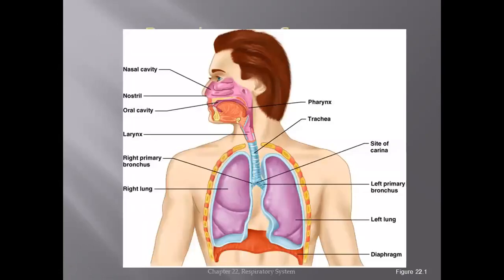In this picture, we can see the thoracic cage basically here, and you can see a part of the respiratory system which is starting from here, nostril. This is the external nose, this is the nostril, internal nose, nasal cavity. You can see here superior, middle, and inferior bronchi here. Then from here, the air will come to the common part of the pharynx, oropharynx. Above that we call nasopharynx, and below that is the laryngopharynx.